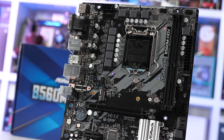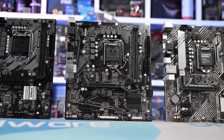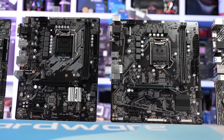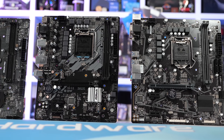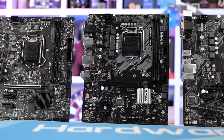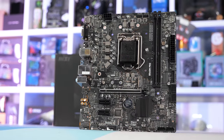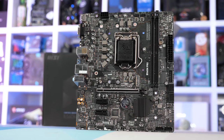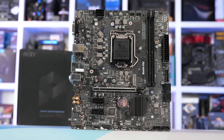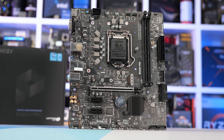And this isn't a low-volume product either — in fact, it's currently out of stock everywhere I checked. The entire point of this product is to lure in the bulk of the market who try to spend as little as possible on their motherboard, allowing them to dump more cash into components such as the graphics card. ASRock knows this, and this is why they're doing their absolute best to deliver the cheapest B560 motherboard possible. If you're after the cheapest B560 motherboard possible and only care to pair it with a six-core processor like the 11400 or even up to the 11600K, then I recommend the MSI B560M Pro, which currently costs $105 US. But be aware — if you spend $140 US on a board like the MSI B560M Bazooka, you are getting a significantly better product that will allow you to upgrade to an eight-core processor in the future.